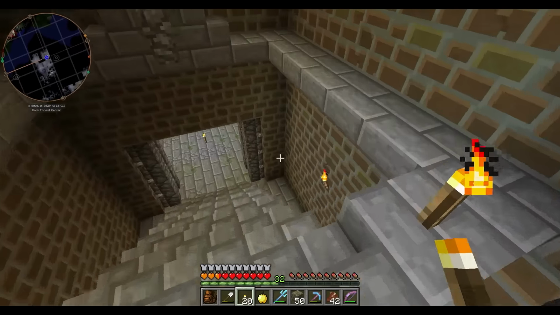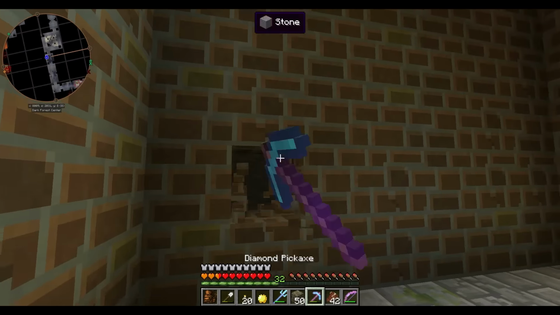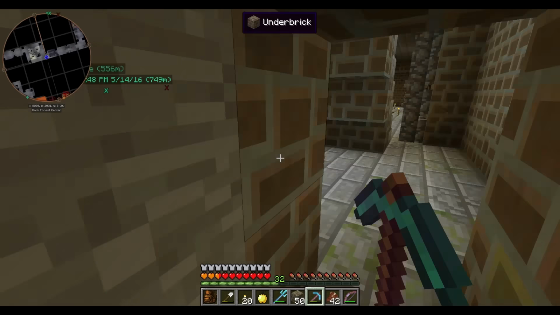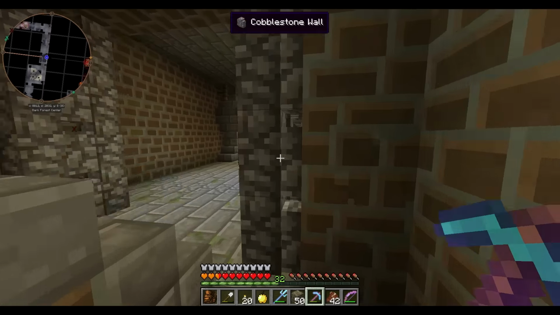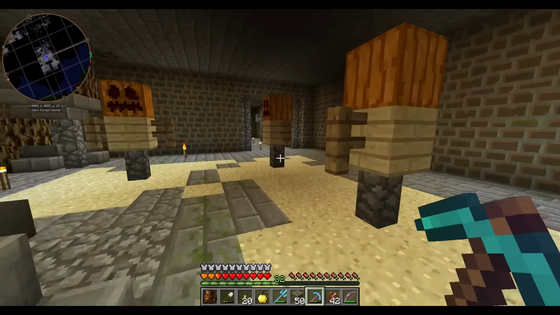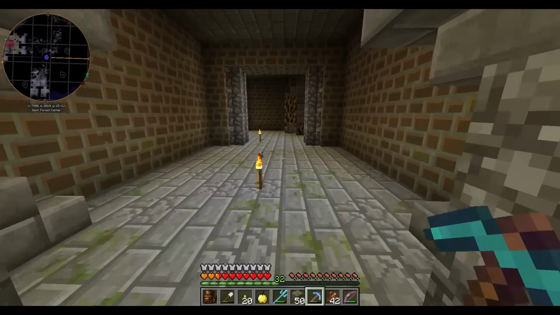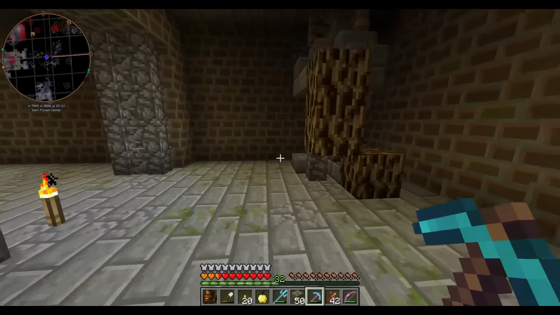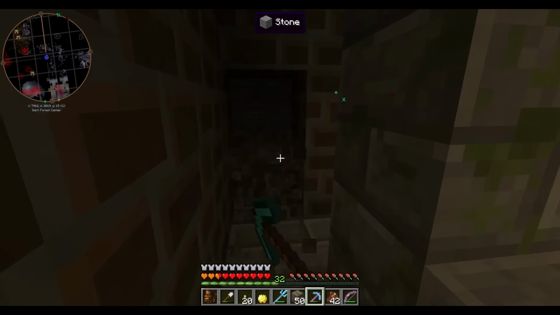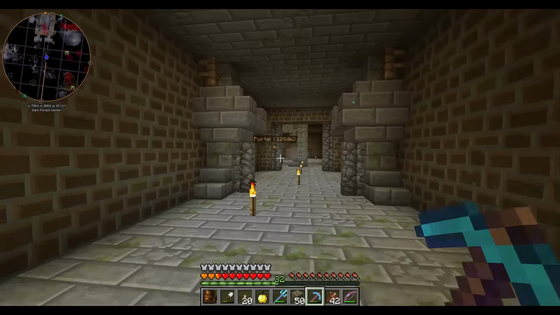That's weird. I'm looking at the mini-map right now. Like, can we break through? No, there's nothing there. We have to figure out how to kill those night things. I have no idea how. I don't get it. I have no idea.